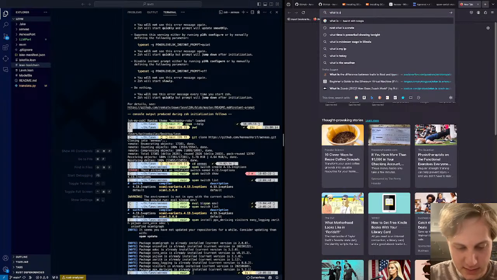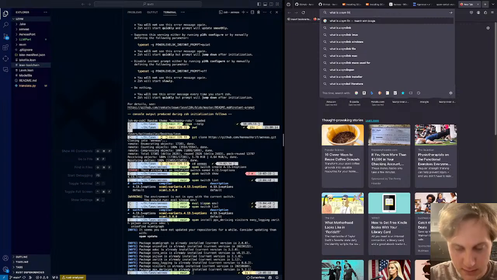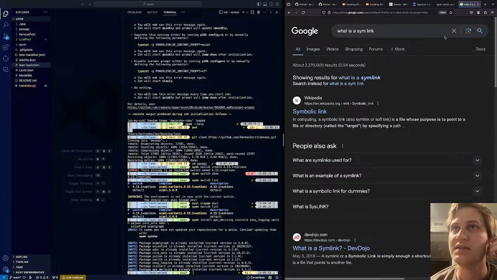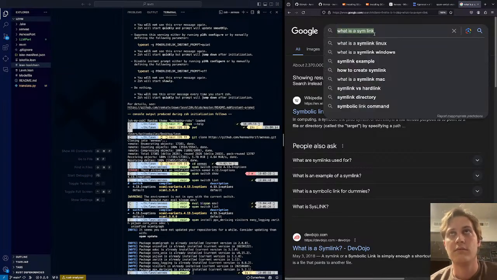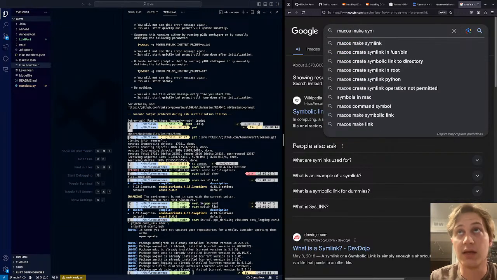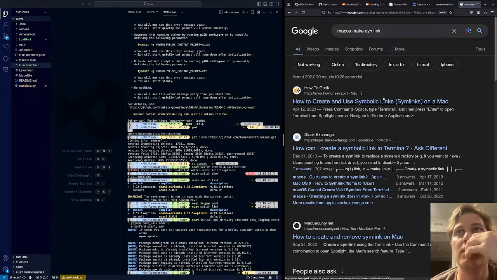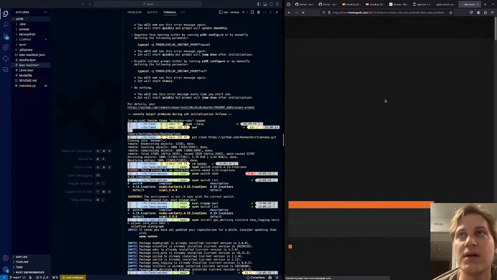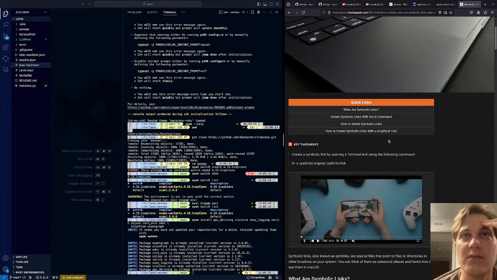What is a symlink? Symbolic link. Mac OS make symbolic link. What the frick? Make a symbolic link. Okay, there's some terminal command I can run.